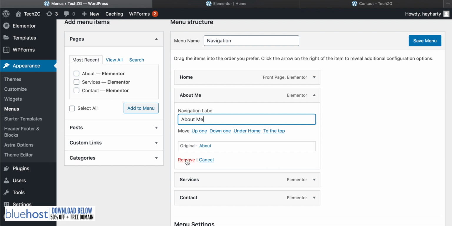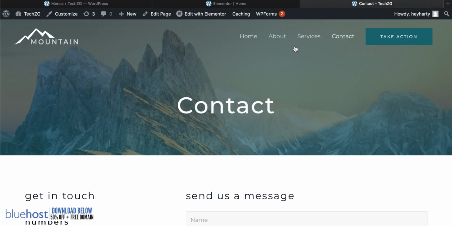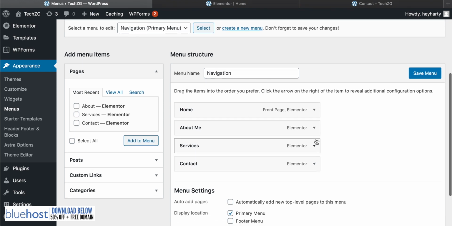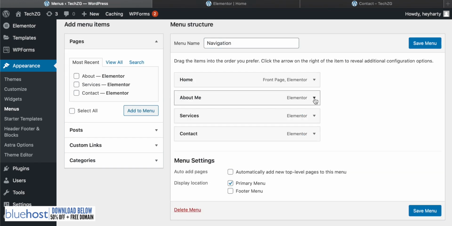You can also come and remove that link completely. Let's just change the name for now. So save menu like this. Just wait for this to save. Then when we come back to the site, the about should change. So we refresh the site because we have saved the changes and you'll see about change to about me. So that's how you change the menu items and how they're displayed. There's also a couple of other things we can do. You can actually make them into sub menus and subheadings, which is really, really cool.